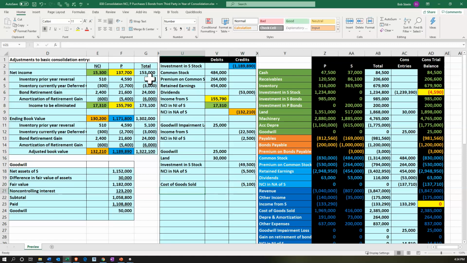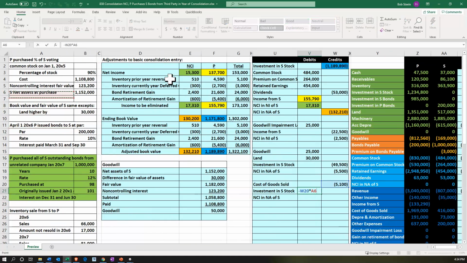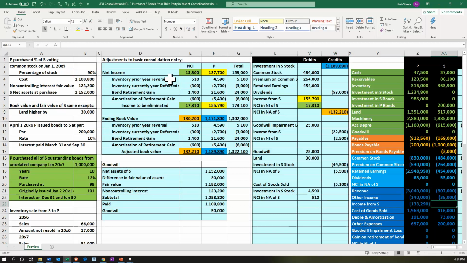Then the other side of it is going to be broken out between the balance sheet side of things for the controlling and non-controlling interest, that being the investment in the stock, and the other side being non-controlling interest in A. Breaking this out, this is going to be negative of that number times the 90%, and then I'm going to say negative of that number times 1 minus the 90%. So there we have that. Let's go ahead and post that out.